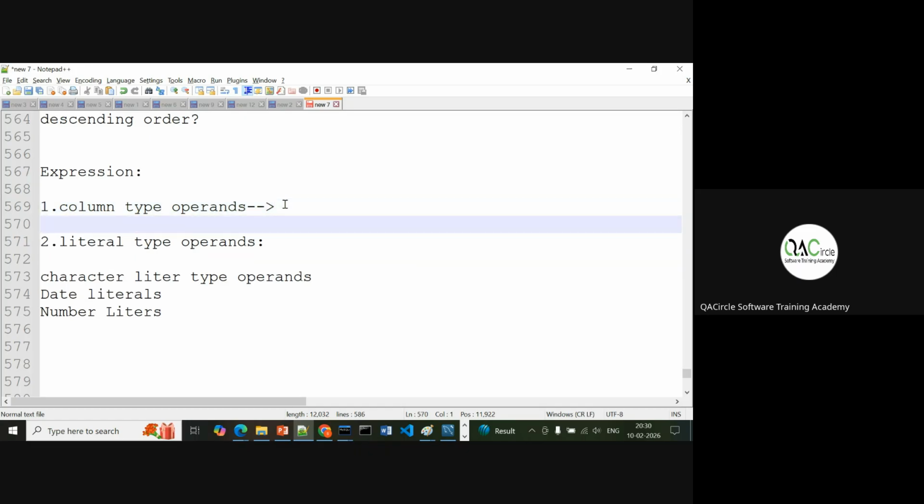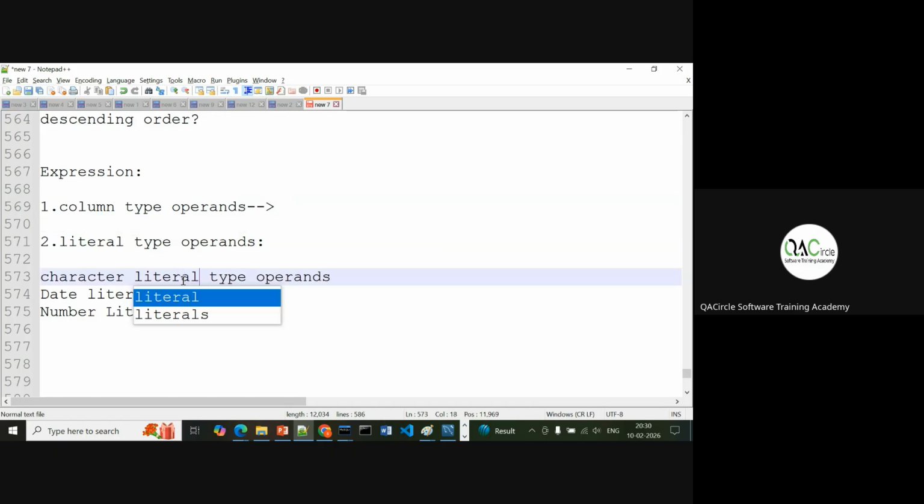Same way, we have literal types. If you are inserting any data into the column, we segregate it into character literal types, date literal types, and number literal types.